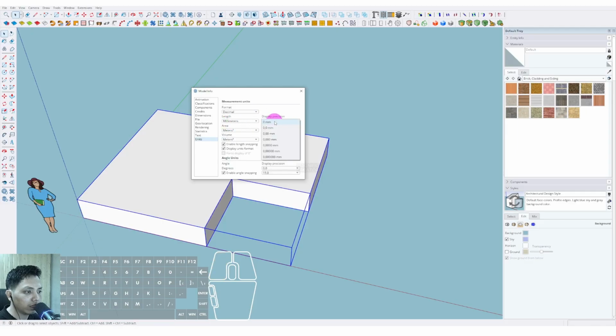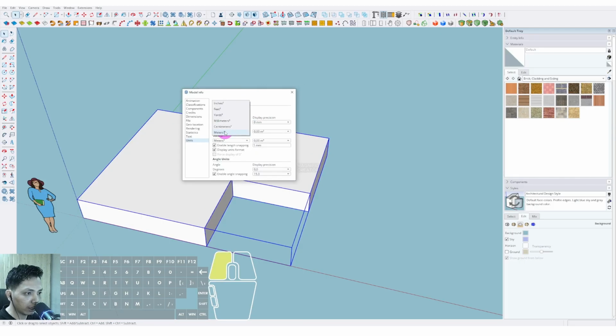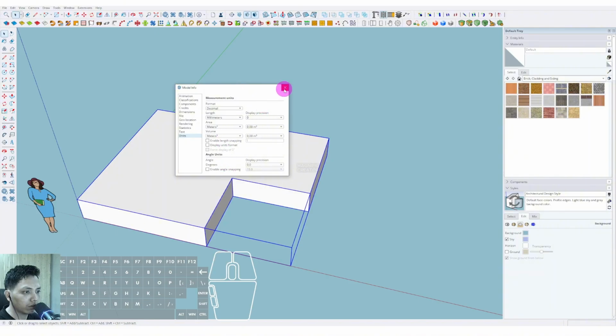And now we can set up about the precision, about how many zeros behind the comma in here. So we can set up in here, and this is for the length, and this is for the area. We can set up for meter, centimeter, millimeters, or yards, or feet, or inches in here. And volume, we can set up liter, meters, centimeters, millimeter, gallons, yards, feet, inches, cubic in here. And now I usually uncheck this one in here to make it simple, and just close this one.